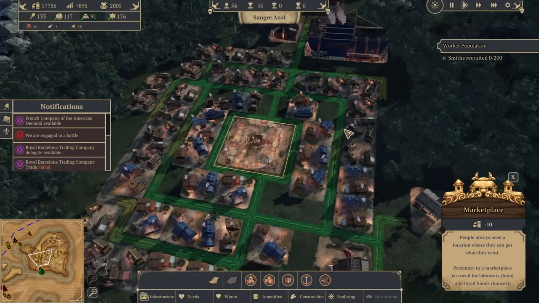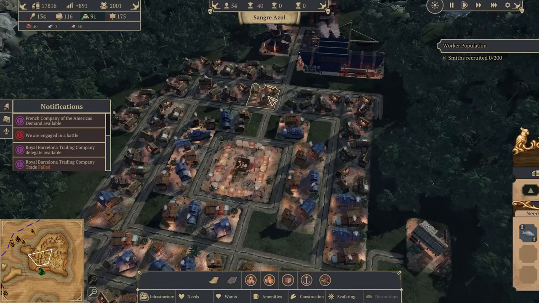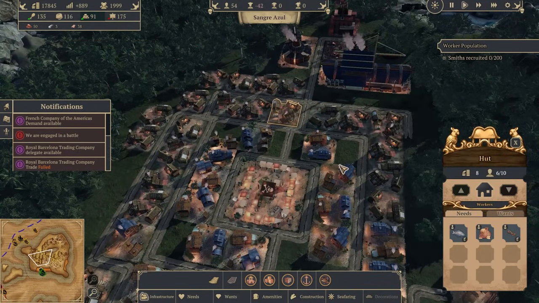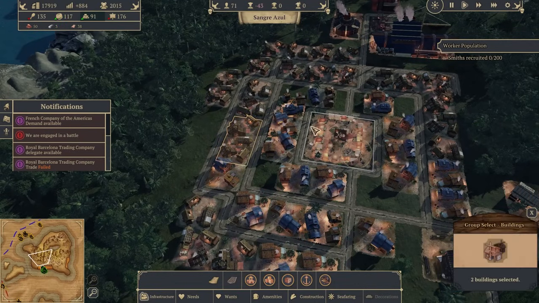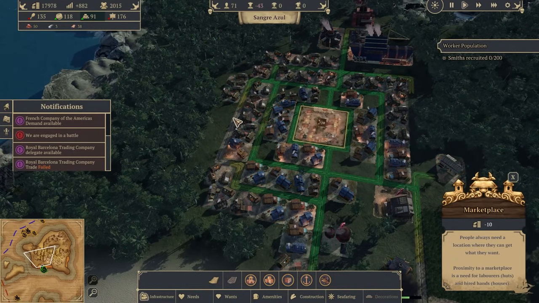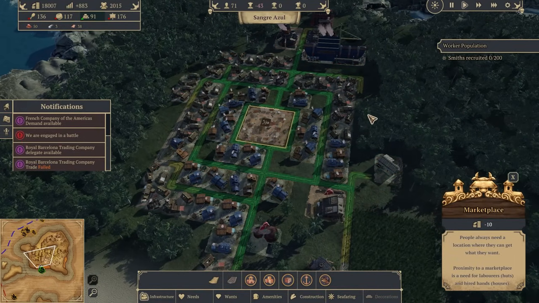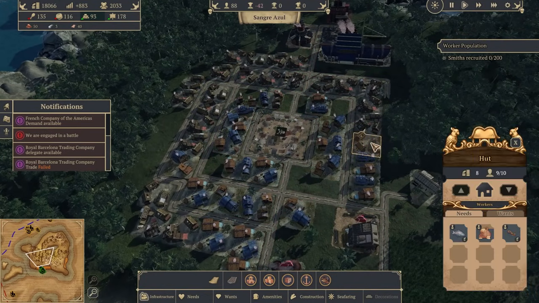Yes! It's a road thing, guys. Okay, that's good to know. I need to be more proficient with the roads. Because now this is like... And I bet if I built a road over here, same thing would happen. So it all comes down to the roads. That is good to know.